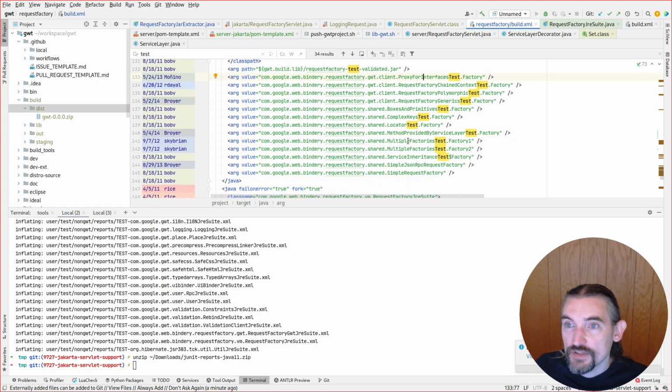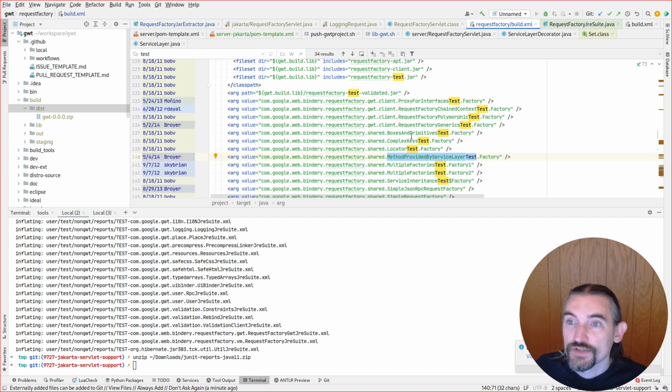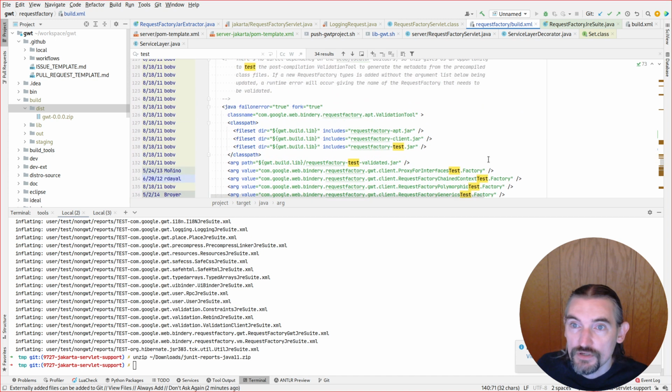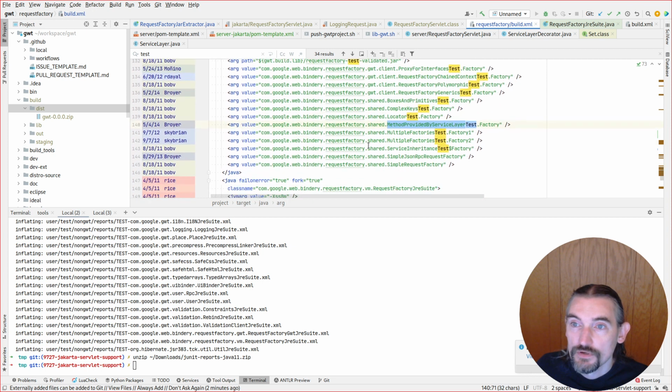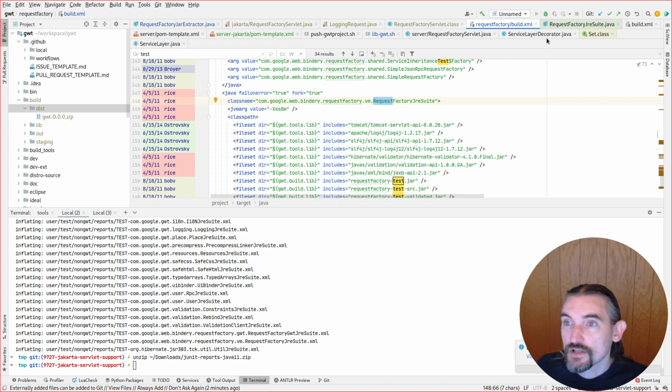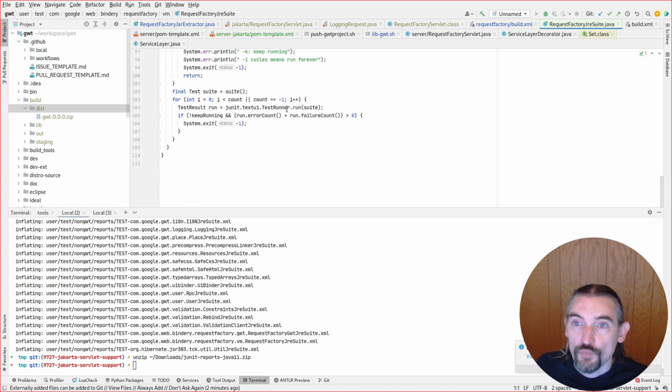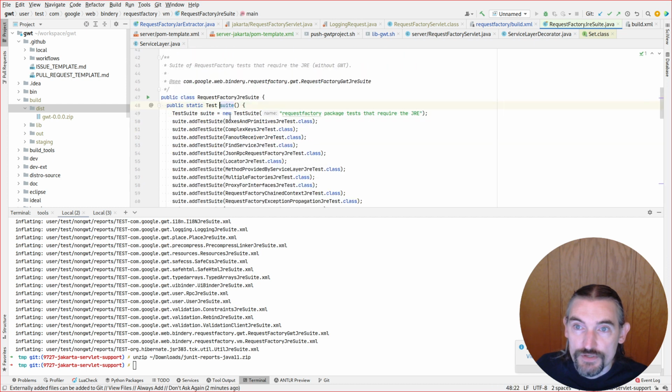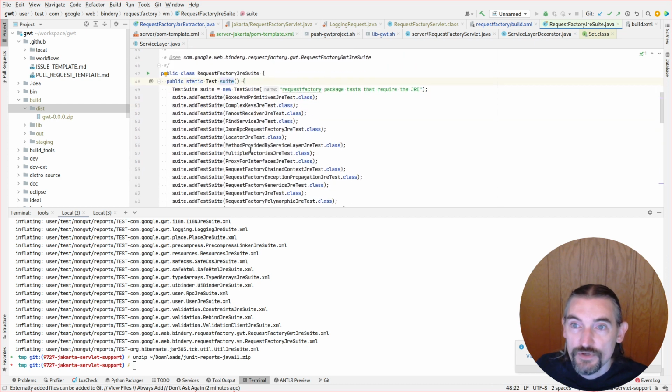Let's just pick one of these at random and make sure that it runs that test. See, these are the factories that are going to be validated. And then the tests it will run are in the suite itself. The way that this works is it says run the suite. The suite is the output of this.